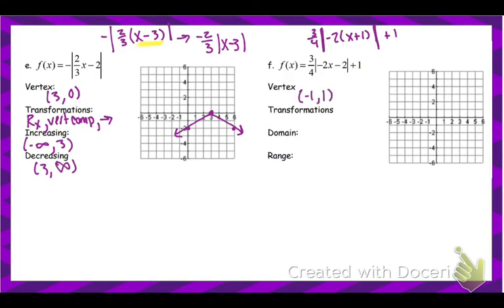What I also can do, though, is take that 2 and move it to the front. And remember, the negative does not move to the front because the absolute value of a negative is still just the regular same value. So that 2 can move to the front, so that would become 3 over 2. And the negative drops. So then again, depending at which point you write your transformations, I'll just write it from the original. We've got a vertical compression, a reflection over the y, we have a horizontal compression.